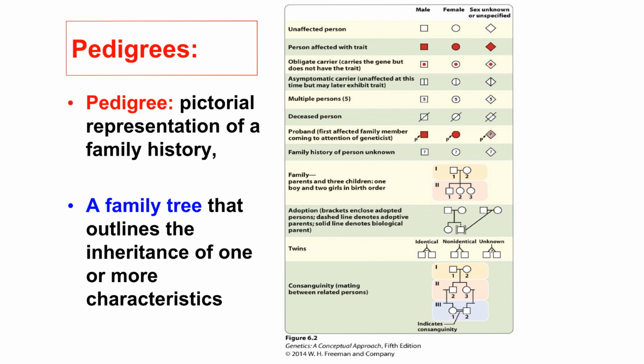Adoption is also defined specifically in pedigree, like here. In this case, this is a child who is adopted. So a solid line connects the child to his or her biological parents, and a dotted line connects her or him to adoptive parents. You have symbols for twins and also for consanguinity or inbreeding. We will discuss later on why it is important to define whether that is consanguinity or not.